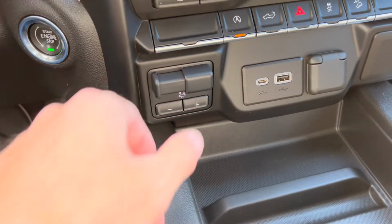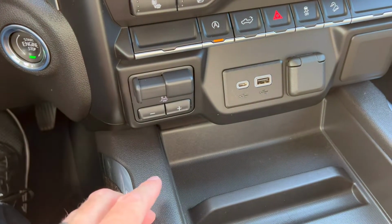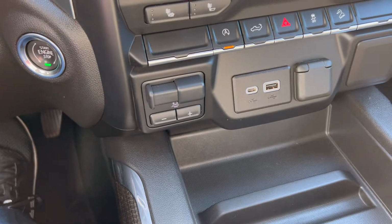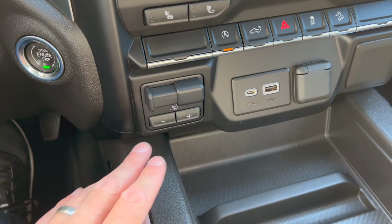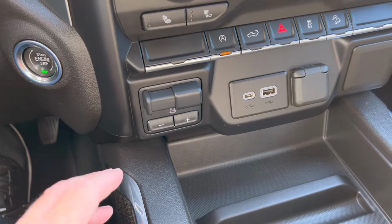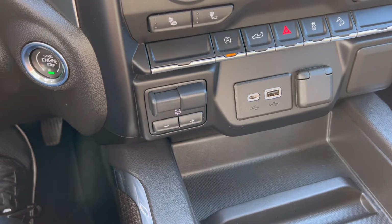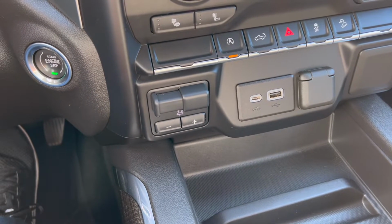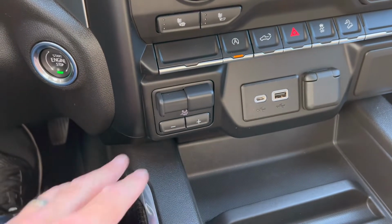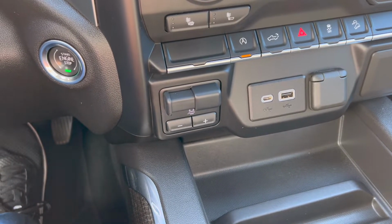What you're looking at right now is the factory trailer brake controller. You can pinch that, of course, to set your brake and set it up, and then plus minus right down there. You can add accessory trailer brake controllers anywhere. The reason I think the factory one is good is if you're towing something like an RV, you may not be in your hometown at your local dealer. If there's ever a problem with your trailer brake controller, you're done. Whereas if you go to a GM dealer, you can get the part shipped anywhere. And even if you're in the middle of nowhere, there's usually a Chevy dealer that can help you out. So you've got a factory built in, it's cleaner looking, it's nicer. And if there's ever an issue, it's a standard GM part that they can get to you just like any other GM part.